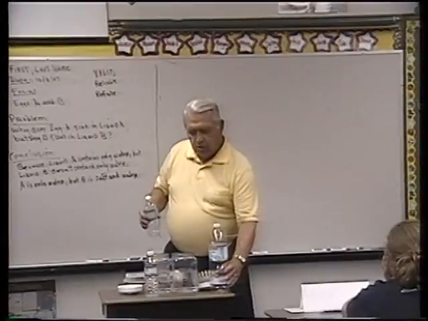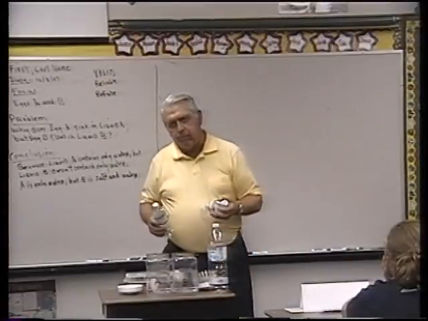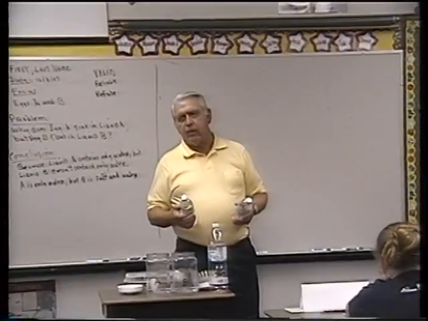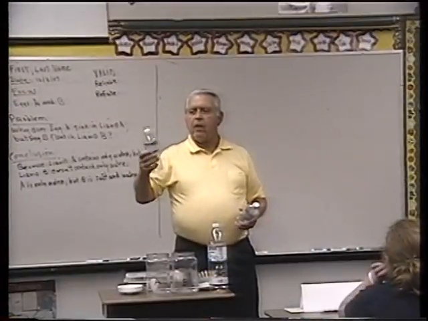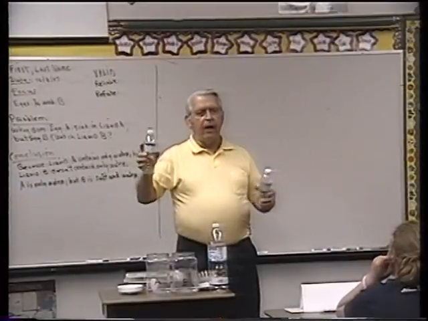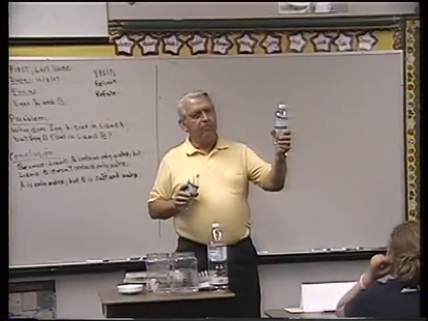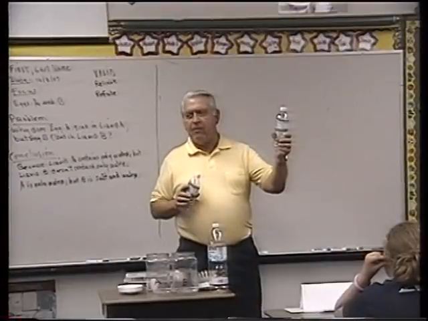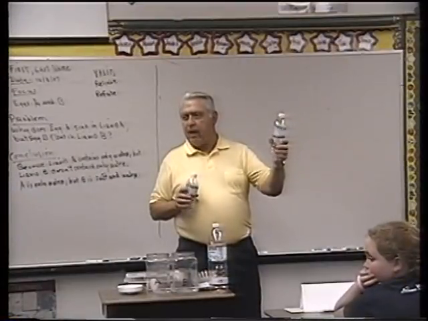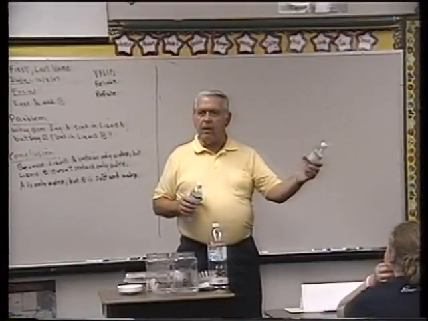Okay, so here's another thing to think about. Mercury is the most dense liquid that I know of. It's about 20 times as dense as water. Okay, if you had a water bottle full of water, it would weigh a pound. How much would a water bottle full of mercury weigh? Can anybody figure that out? Jessica? 20 pounds? 20 pounds. It's so heavy I could hardly lift it.